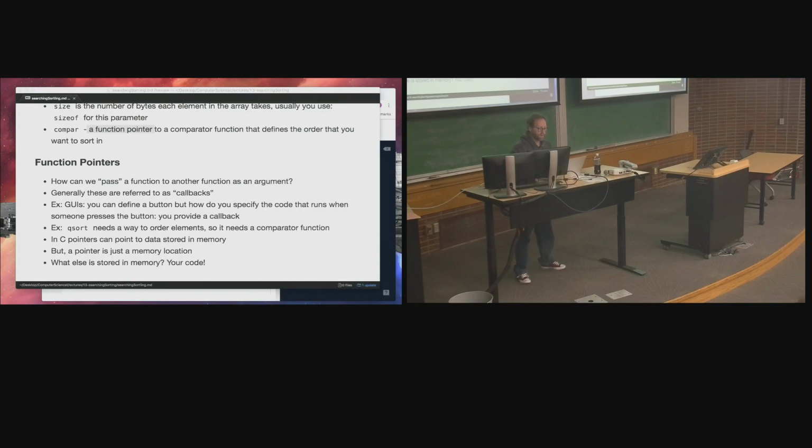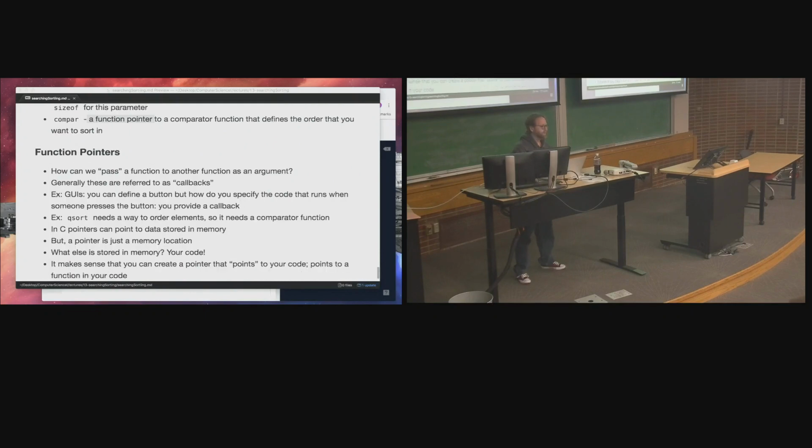So it makes sense that you can create a pointer that points to your code, or more accurately, points to a function in your code, because it's just another memory location. The code for your comparator is sitting somewhere in memory.